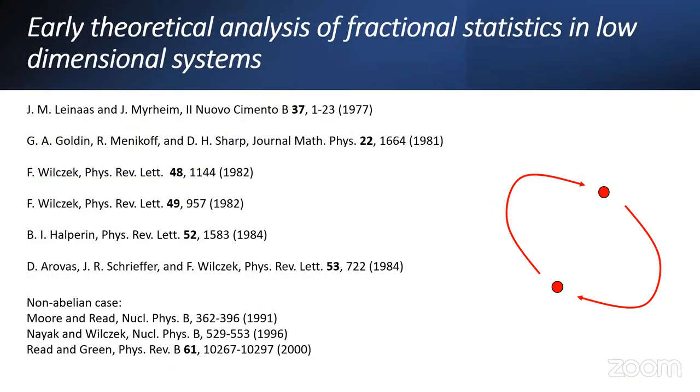Let me start by saying that the theoretical notion that certain excitations in low-dimensional systems may be fractionalized, have fraction of electron charge and fractional statistics, something that interpolates between bosons and fermions, has been developed over many decades. The earliest that I'm aware of goes back to the late 70s, work from mathematical physicists Leinaas and Myrheim. And there were others that contributed, but they were the first to realize that in reduced dimensional systems, bosons and fermions aren't the only possibility. You could have something that interpolates in between.